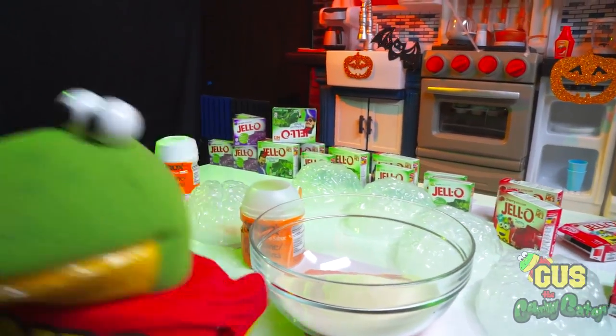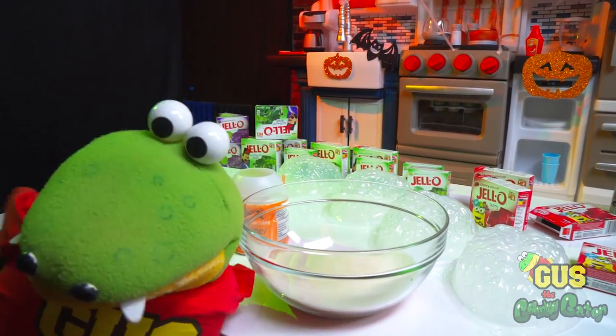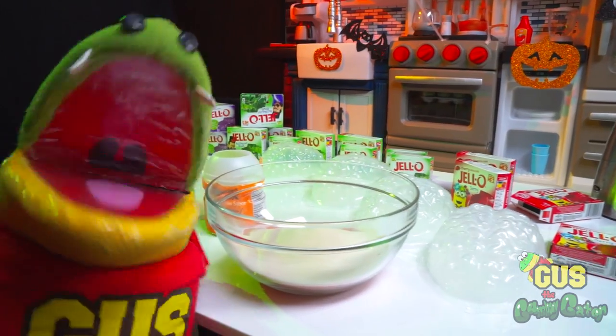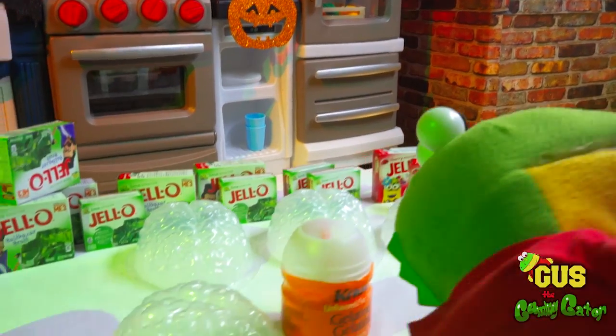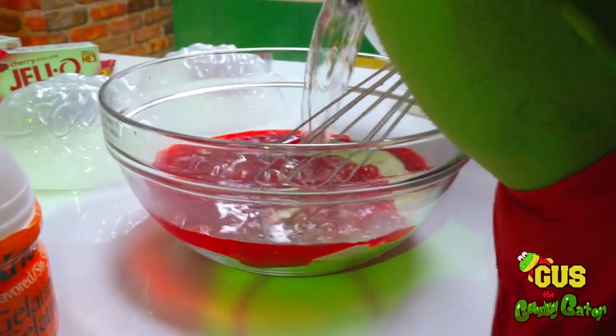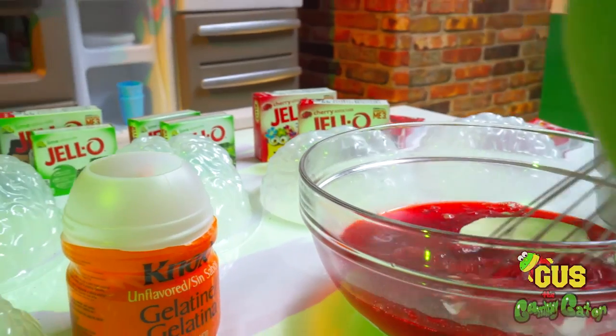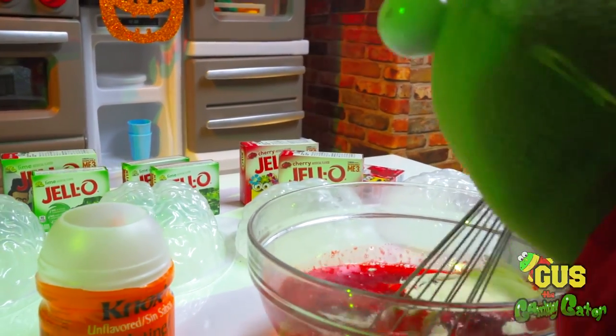Not so magical anymore. Now we need a whole lot of hot water. Hey, let's get some help. Yep. Come on. All right. Now let's add some hot water. Whoa! Looks like a crazy kind of soup. Wouldn't want to have that for breakfast.